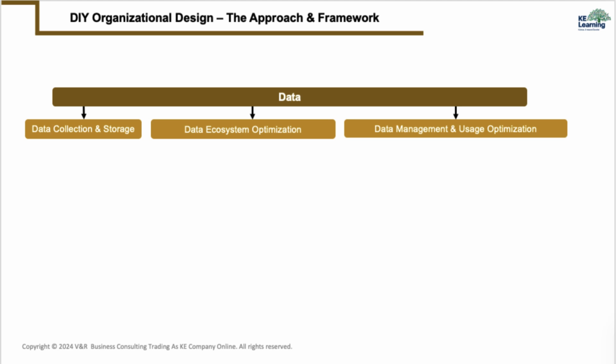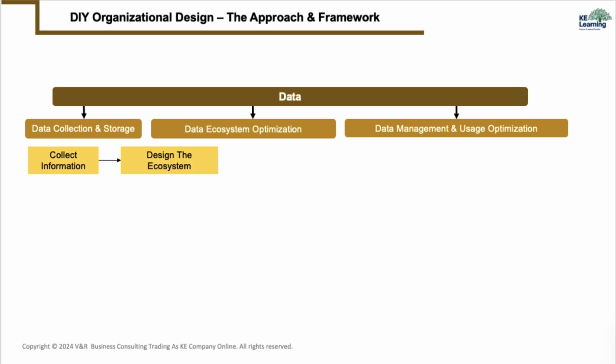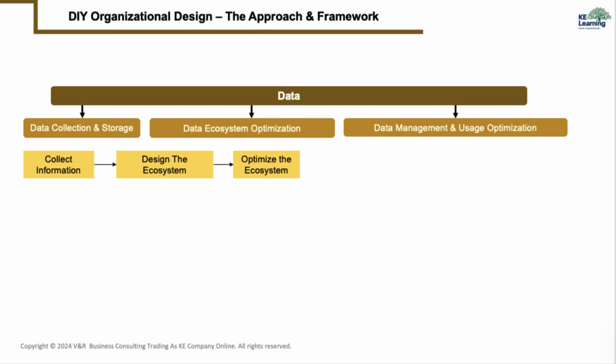These subcomponents distill into a process, the first step of which is the collection of the necessary information that would allow for a good view of the current data context within the given business or organization, which would then allow for a deeper understanding. This understanding should provide insights into the key issues that need to be dealt with in order to arrive at a future data ecosystem that would place the business or organization in a better and stronger, data-driven position. Once the picture of the potential future state of the data ecosystem is formed, it can then be optimized to suit key internal and external contextual factors of the organization, including opportunities, strengths, and limitations, both within the organization as well as externally in the business landscape within which the given organization operates.